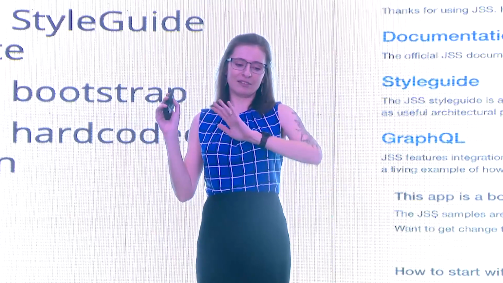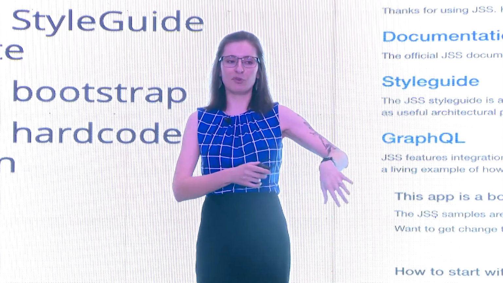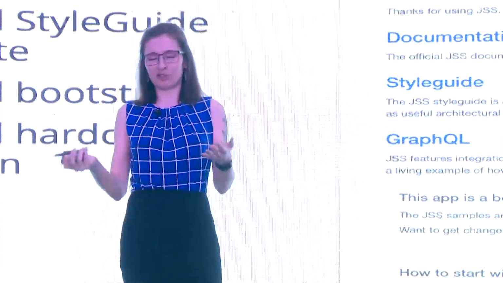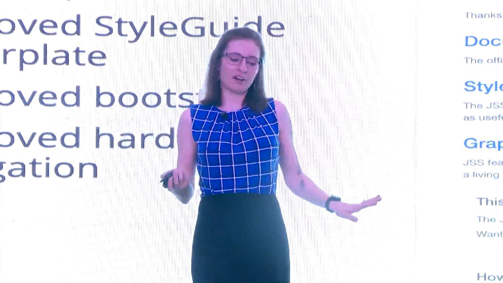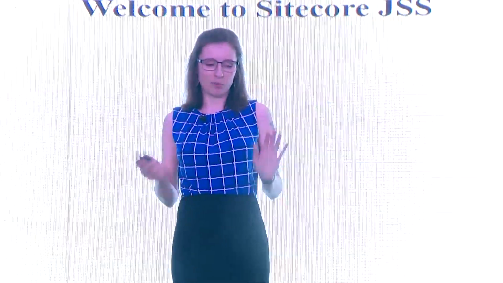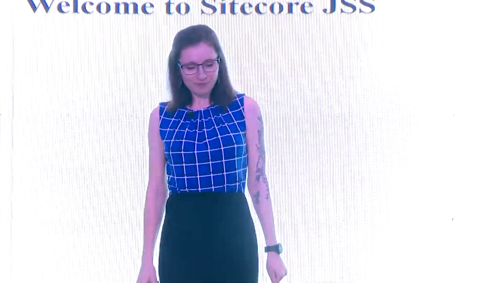And it's kind of all boilerplate, and it's there to help you get started, but it's not needed for actual projects. So I got rid of all that. I removed Bootstrap. I removed the hard-coded navigation. And so we ended up with this beautiful, empty page. So JSS has no out-of-the-box components. There's nothing to drag and drop like some other Sitecore products. So we don't have out of the box, but maybe there's something next to the box. Since with over 170 million downloads in the last year, there must be some open source packages to pull from.